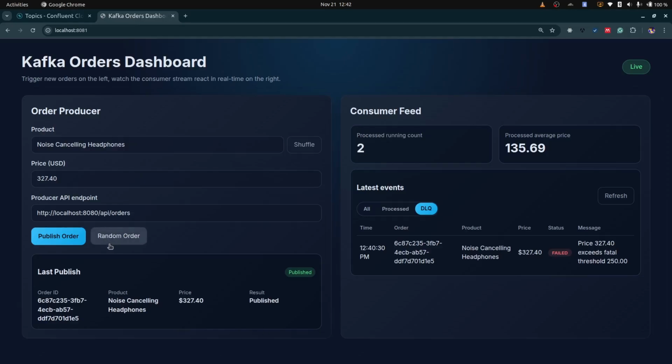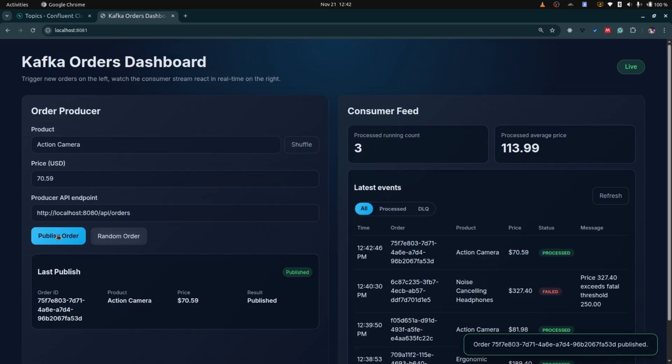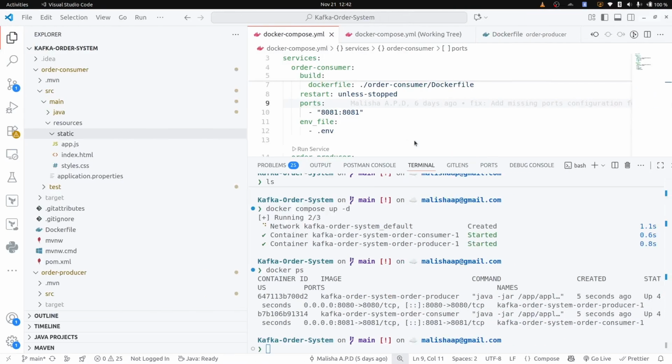And if we do another correct order, you can see that the count is 3 but the process count is 2 because this one is an error. It doesn't take this one into the average, it only adds up the correct orders. You can see its process count is 3.